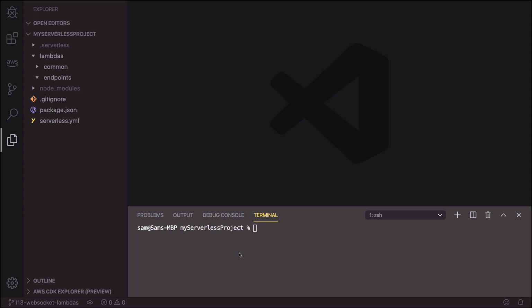This might be on a connection, on a disconnection, or on a message being sent down the WebSocket. So what we're going to do is create those Lambdas. These aren't common Lambdas and these aren't endpoints, so we're going to create a new folder and we're going to call this folder WebSockets.